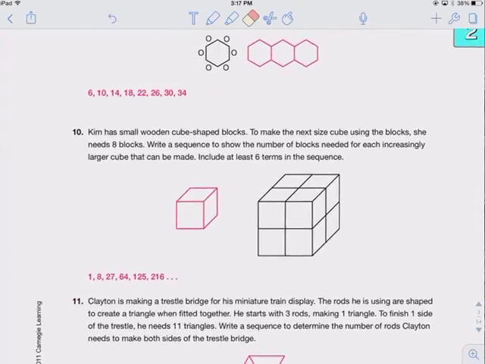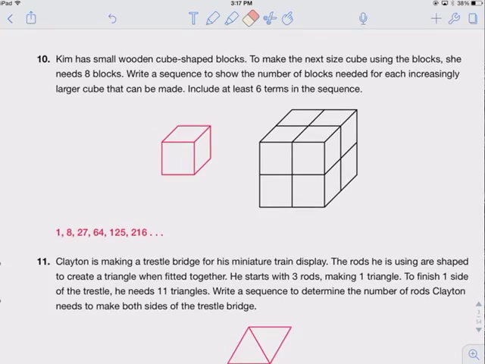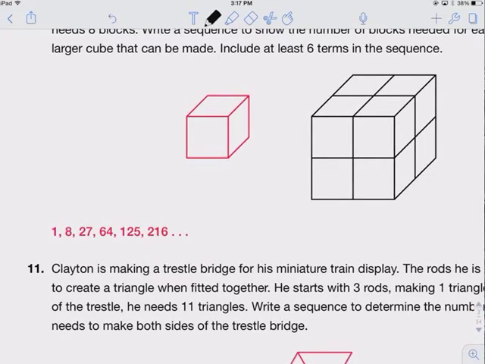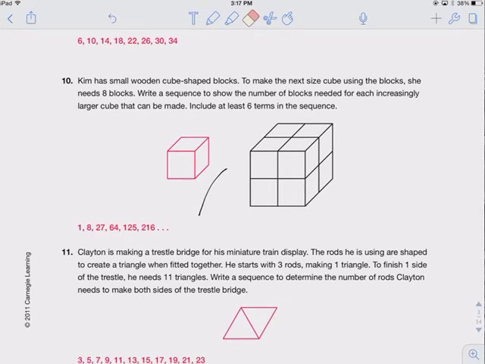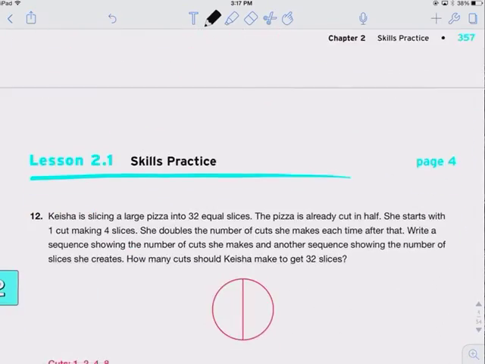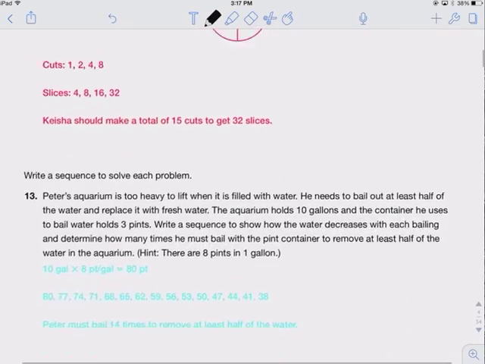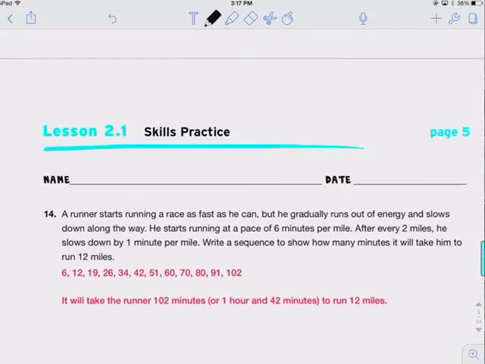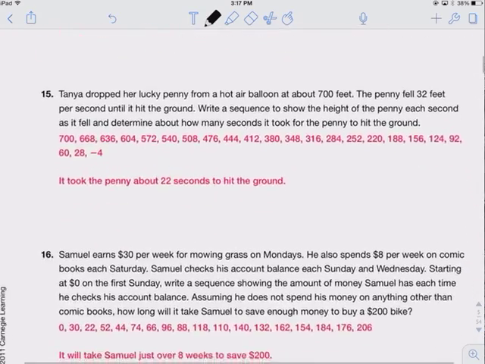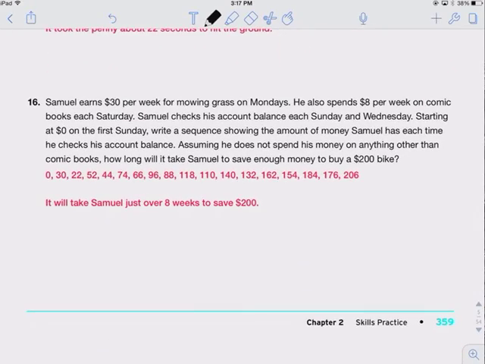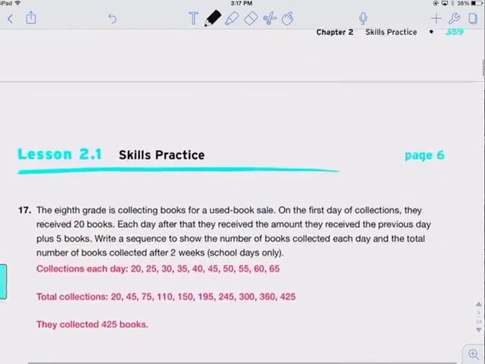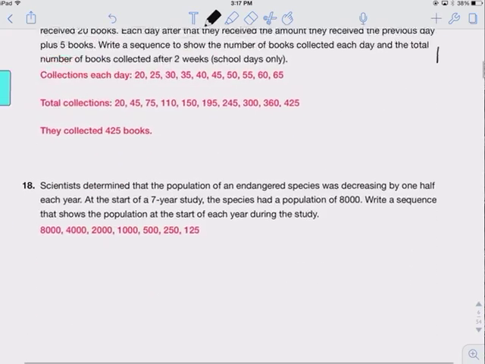Okay, look at number 10. Number 10, it's cubed each time. It's easy. Okay? This is cubed. Remember, the word is cubed. Number 12, I'll leave it here. Will you post this? Yes, I'll post up the answer. Number 14, here's the answer. Number 16, here's the answer. Number 18, here's the answer.